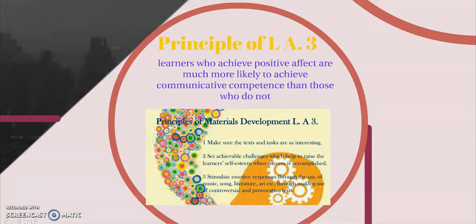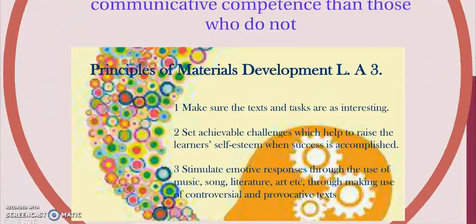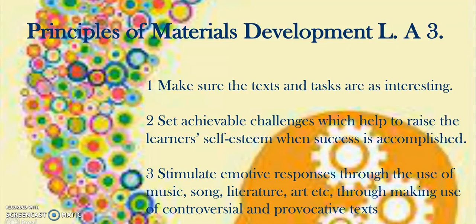Let's continue. Principle of language acquisition 3. Learners who achieve positive affect are much more likely to achieve communicative competence than those who do not. The principles of materials development for language acquisition 3 are: first one, make sure the texts and tasks are as interesting as possible. Second one, set achievable challenges which help to raise the learner's self-esteem when success is accomplished. Third one, stimulate emotive responses through the use of music, songs, literature, art, etc., through making use of controversial and provocative texts.